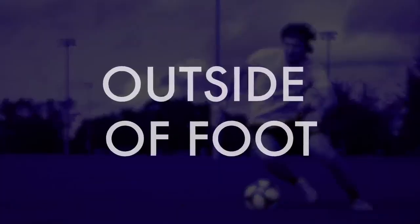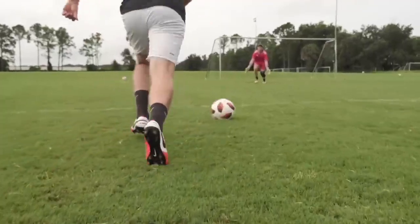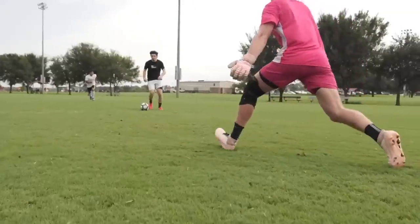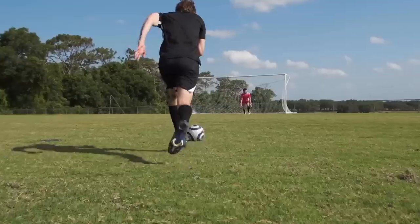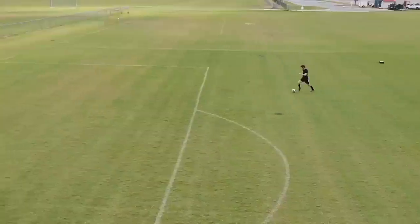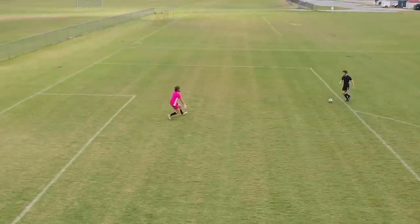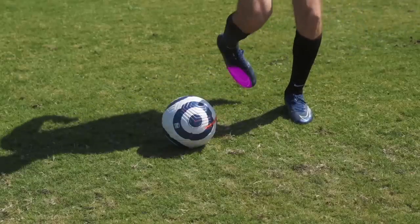Outside of foot. If you're running toward a goalkeeper, you're going to have to open up your body and move a little to the side of the ball if you want to shoot with the inside of your foot. But if you feel you don't have time to adjust your body position, or if you just want to surprise the goalkeeper, you can use the top outside edge of your foot to stab the ball past them.